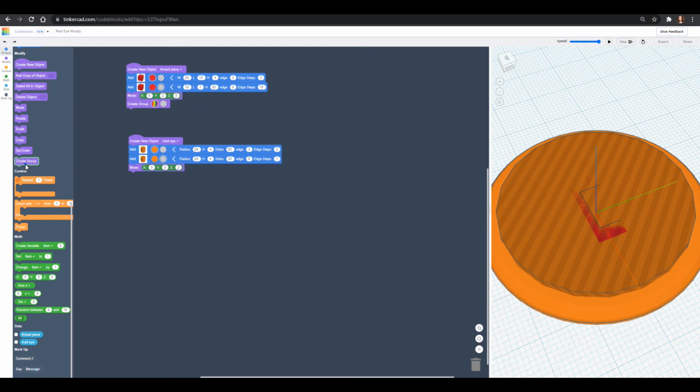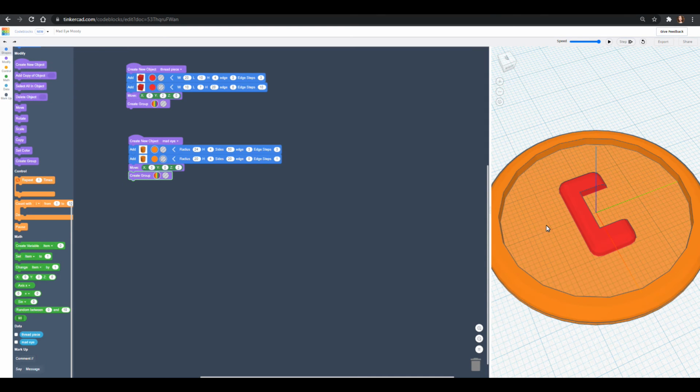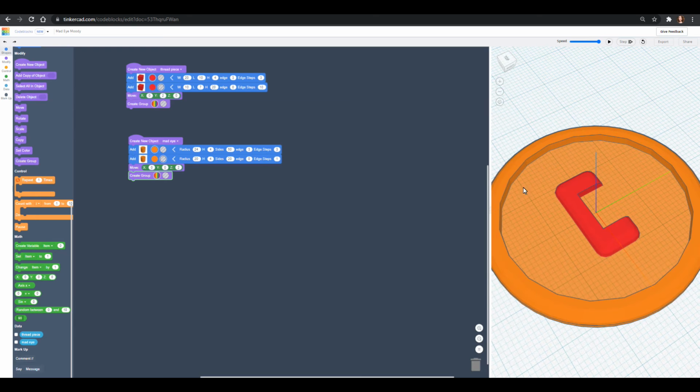And if we wanted to, we could create a group here and see what that looks like. And creating the group takes it out. So my eyeball is going to be in here. I think I'm going to change this also to 50 so that it doesn't have those chunky line edges. There we go. Now it's nice and smooth and round. Remember, this red piece is going to go away for us in just a little bit.